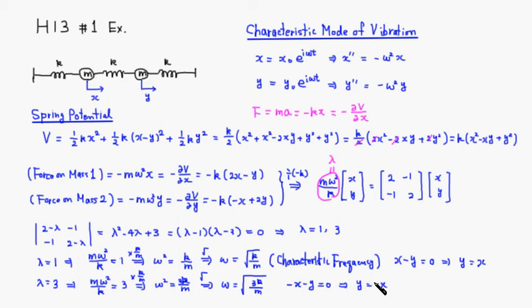Because of this negative sign, these masses move in the opposite direction with the same amplitude. So they get closer and go back and forth, and x moves in the opposite direction, right? And you can see that the frequency is a little higher that way than when you have two masses moving in the same direction, right? So these are the modes of vibration, and these are called characteristic frequencies. All right, that's it. I hope that this was clear.